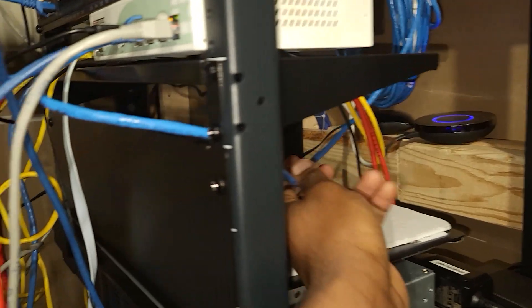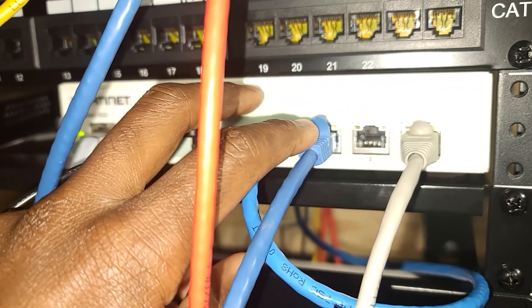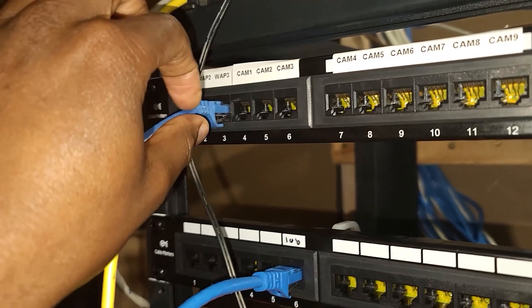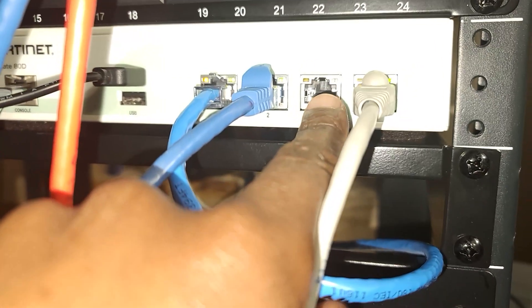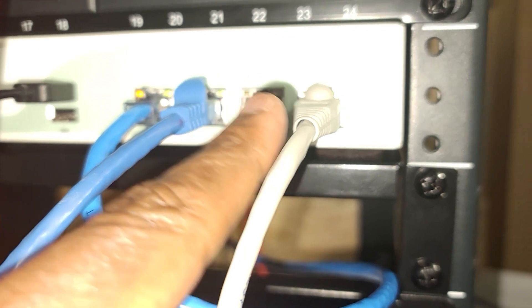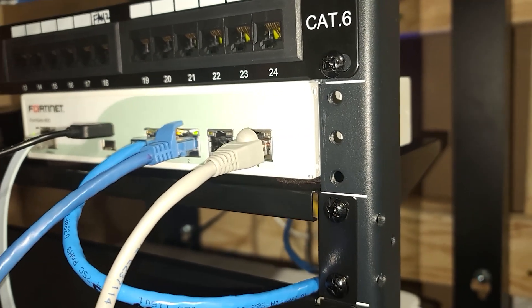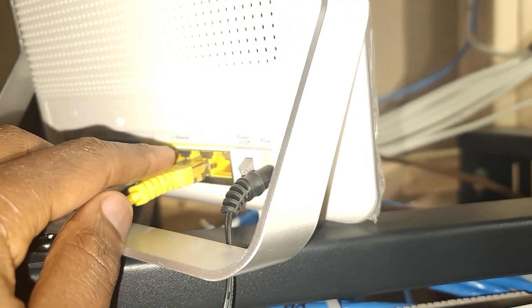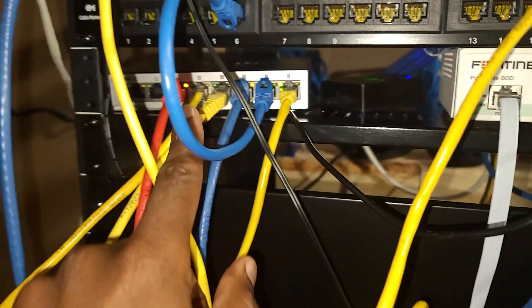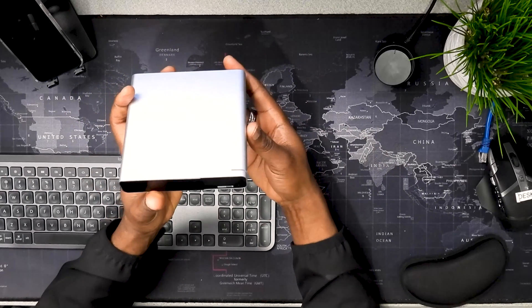Talking about wiring — the cable from the ONT comes all the way to the FortiGate on port one. On port two we have VLAN 35, my main network, going directly to the port where my desktop is connected — where I'm currently filming. Port three will be for guests and IoT, not being used currently. Port four is supposed to go to the lab. Right now everything in my network uses port two, which is untagged and supports all the different elements. A cable goes to the back of the AP, and the AP is set up so all its ports are in the same layer-two network — that's why I could bring another cable down to the D-Link switch to get more ports for other devices in the house.